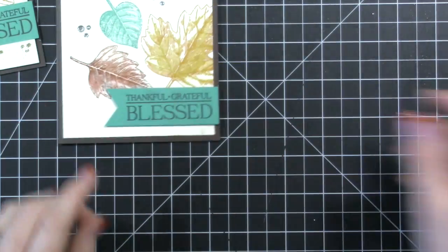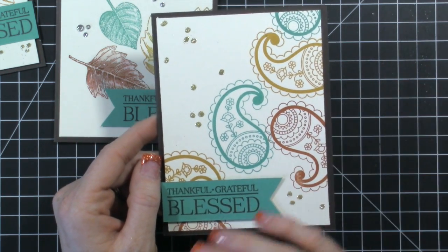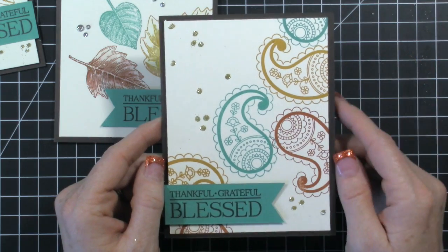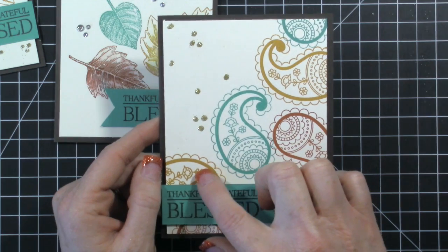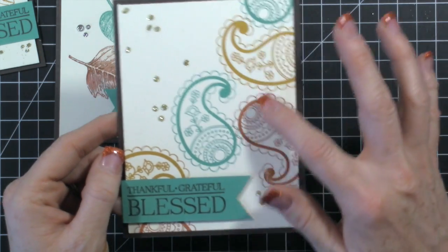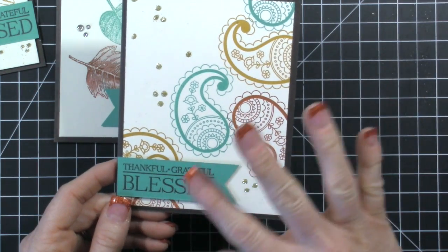And then you can do the same card with the Paisley stamp set. All I did was use the same colors and really the same thought process where I was going to just stamp 3, but the way the Paisleys are designed, I felt like I needed to add some. So you can see I added one here and then I added one here. And you can see here I overlapped a little bit because originally that's kind of how I thought I would add those 3 there and it would look the same as the leaves. But it ended up being where I needed to add a few more to just balance it out.